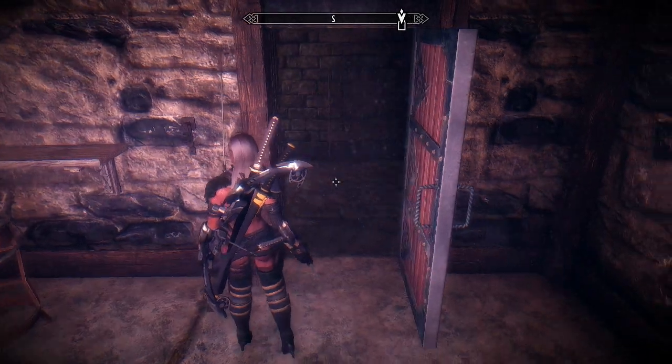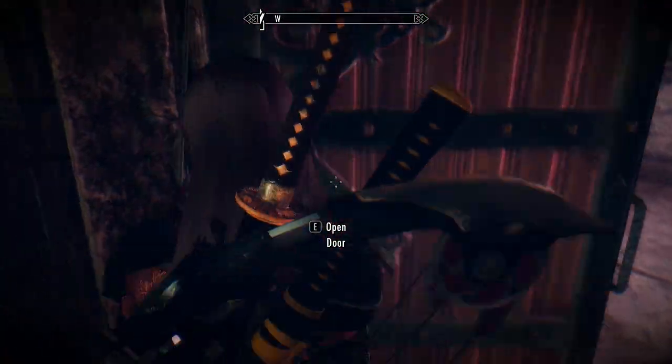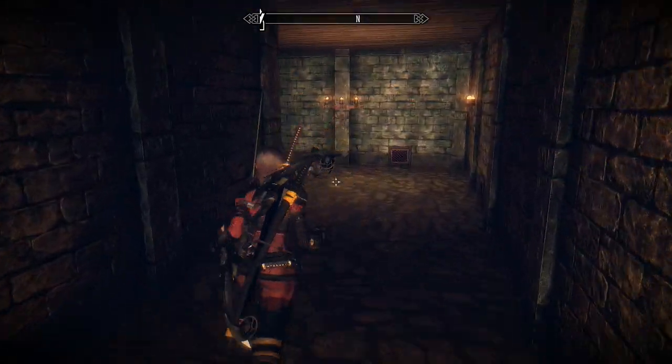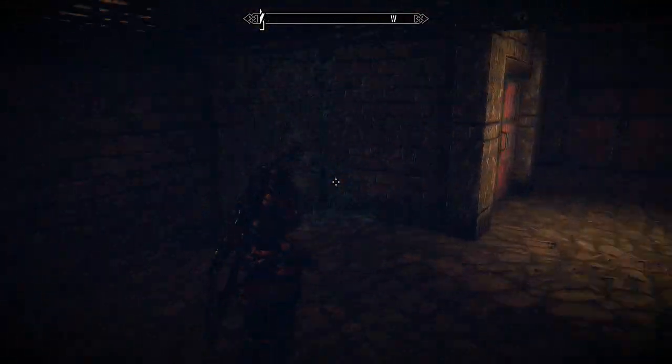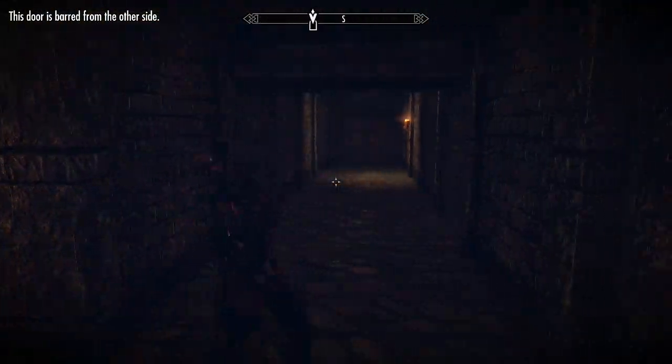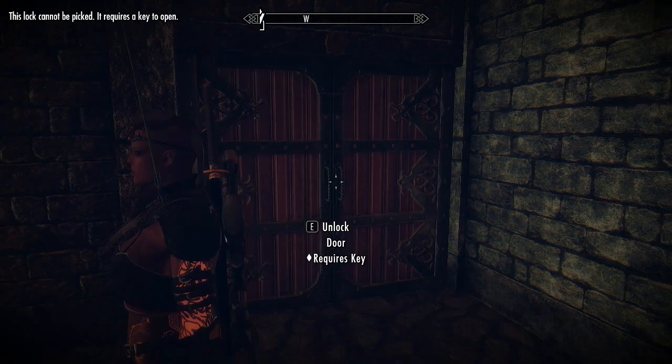So we'll be able to get the key so we can activate those. Let's have a look around, see what we can find. Another door here, which is locked from the other side. Requires a key.